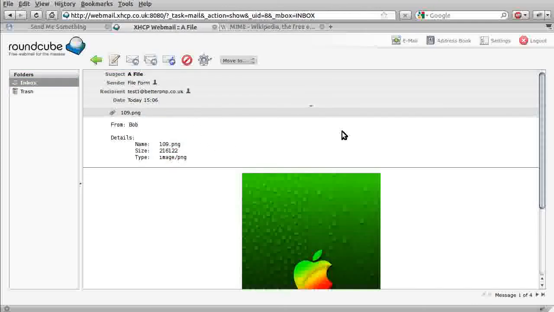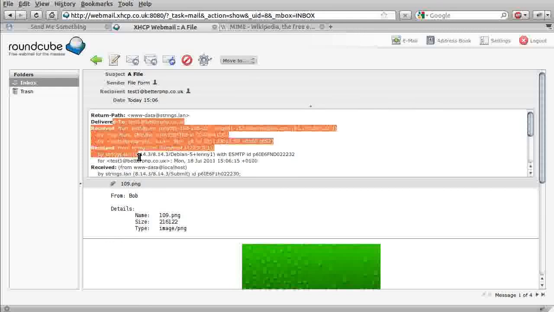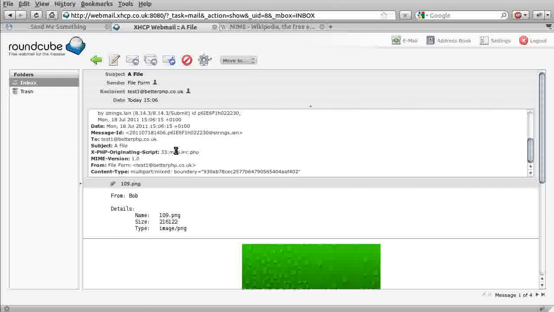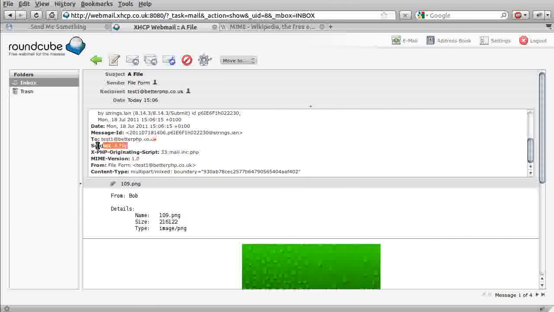And also the message has been sent. If I click this little arrow, it will view the headers. All these ones are basically added by the server. If I scroll right down, you can see the three that I added, and also the subject and the to. So from here down is what PHP adds. This and the subject are added by the mail function. This is added by PHP, no idea why. I added this one, and this one.